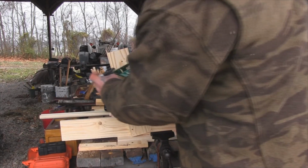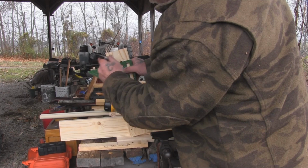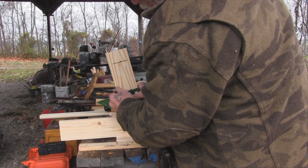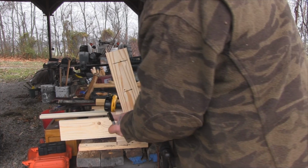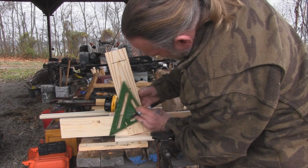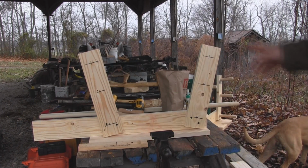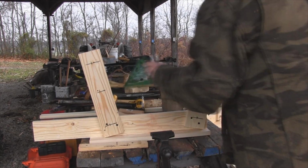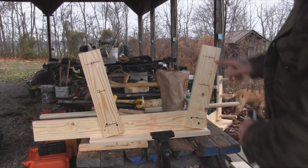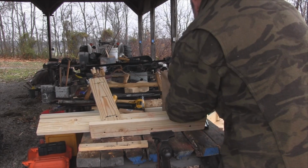So now we'll just take a framing square and we'll draw a line across there, somewhere around the middle, just like that. Now, as far as my center mark here, I'll be honest with you, I just eyeballed that with a framing square for the most part. And it's pretty close to the center. It doesn't have to be exact. It's not that big of a deal.